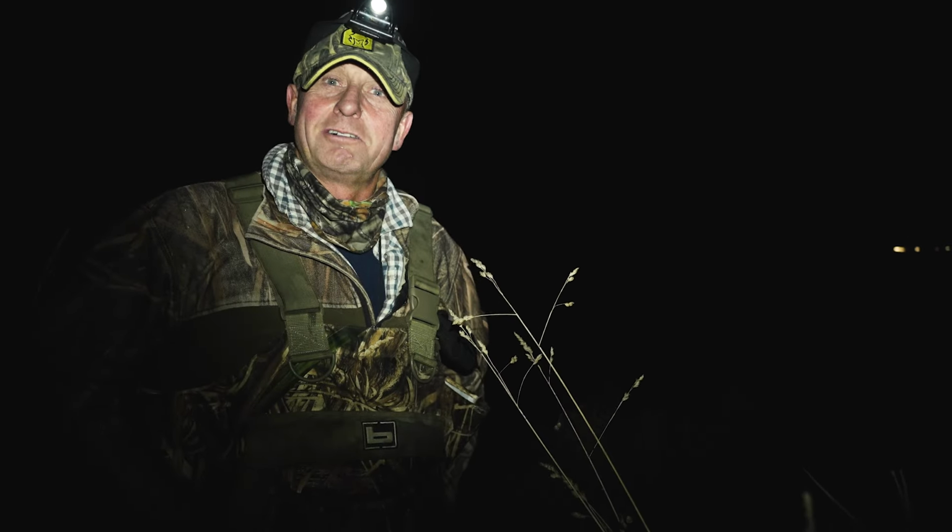So I've got these 6 dozen on the pond, and I've got a dozen full bodies on the side of the bank. We've got teal that aren't shootable, so we've got to identify our targets, because normally you'll see teal come around and we can't shoot them. But they're mostly mallards here.